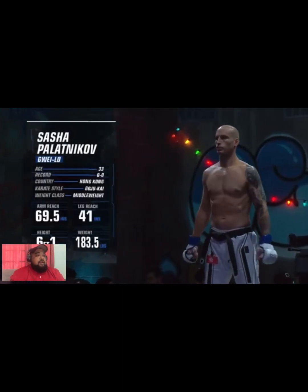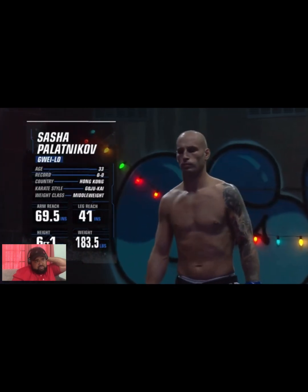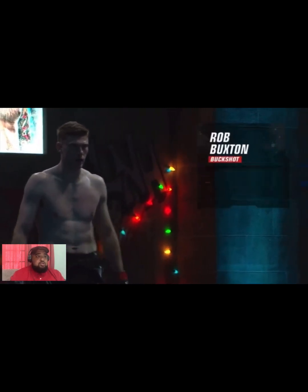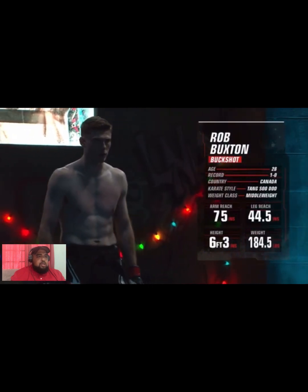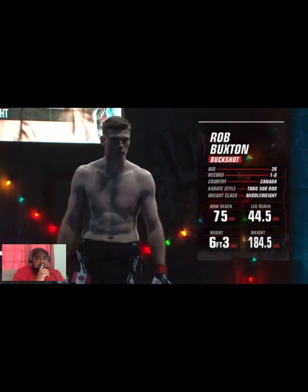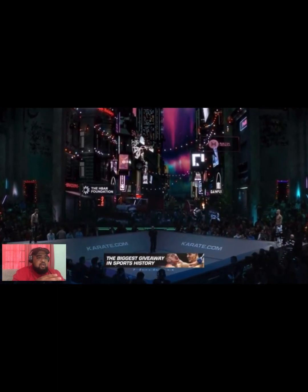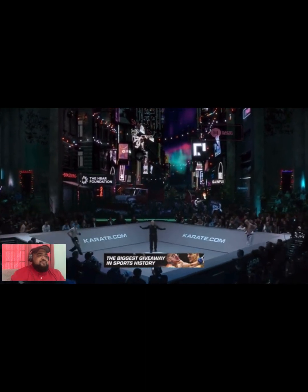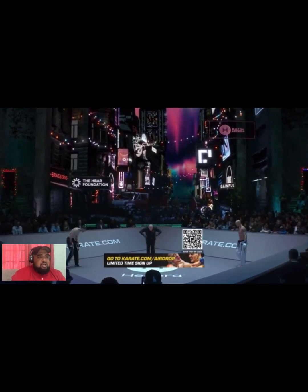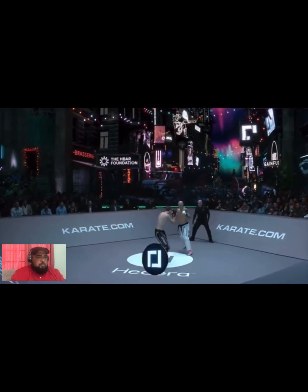Goto Kai — this is his first fight. Goto Kai, as far as I understand, is a traditional Okinawan style, majoring in hard and soft style. Buxton's background is a mix of traditional Okinawan and Naha, plus some Chinese traditional style. So I'm expecting Buxton to be a little more fluid with his techniques because of that Chinese background, and I expect Platnikov to be a more rigid, more powerful striker.